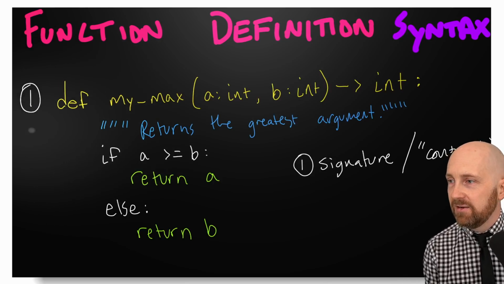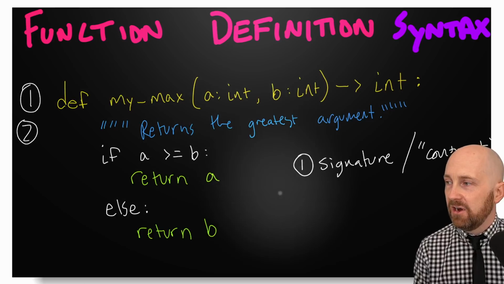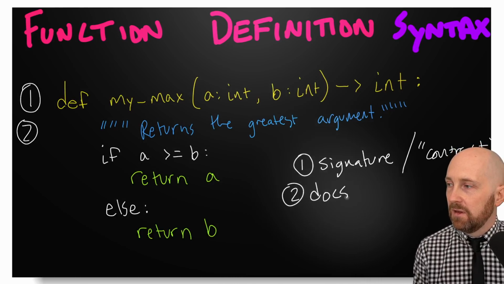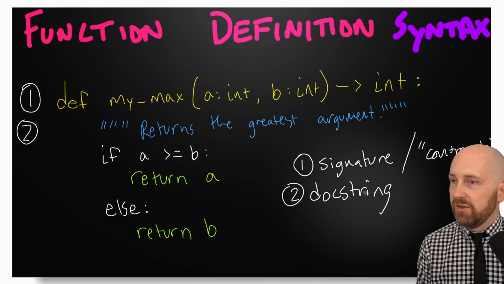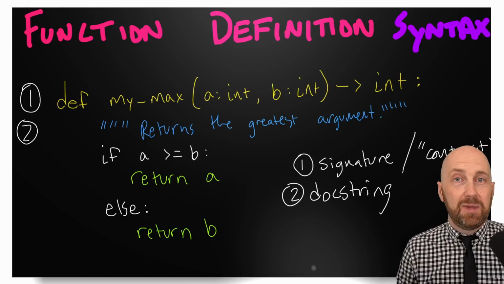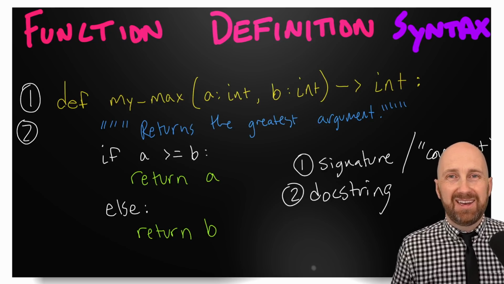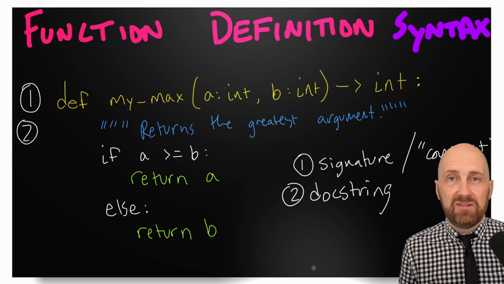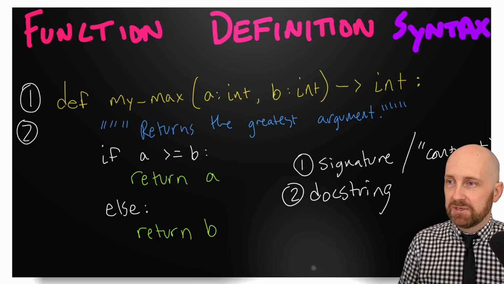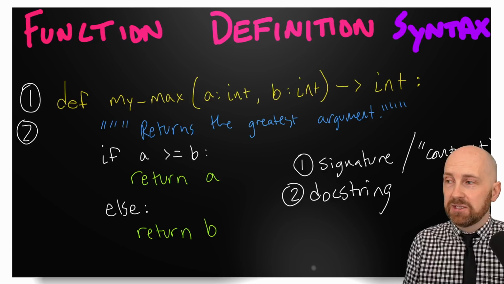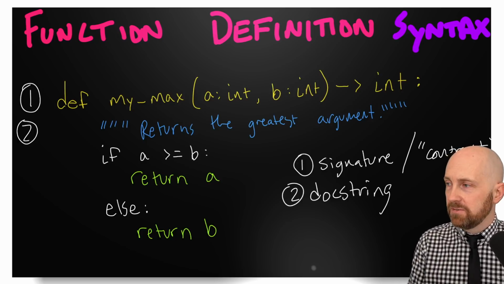So the second line here, the blue line, is our docstring, and this should look familiar. Right? So our docstring is for documentation. The docstring of a function is describing how to use it. It's made for people to use as reference. If they're looking at a function definition and they want an English description of what it does, the docstring is there for that purpose. And I'll show you in just a moment how this actually is useful in VS Code as well when you're going to use a function.